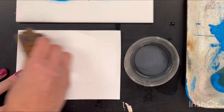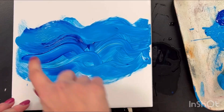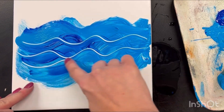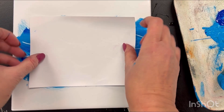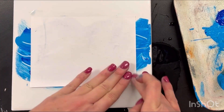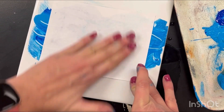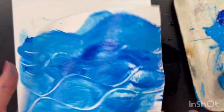We're going to dampen our next sheet of paper slightly. Take my fingernail and just have some more fun — I just love scraping away the extra paint. And then once again, let's do another pull. We're going to smooth it, making sure all of the paper has contact with our paint, and then pull for pull number two.